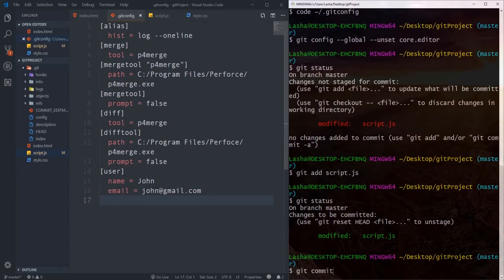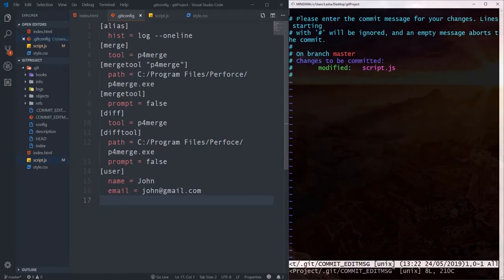Once we press enter, we will get a new screen in our terminal. This is the default Git editor, which is called Vim. Here we have some commands and we are able to insert the message for the commit. For that, at first we have to press I, which stands for insert, and then we will be able to type the text. Let's say "created variable".